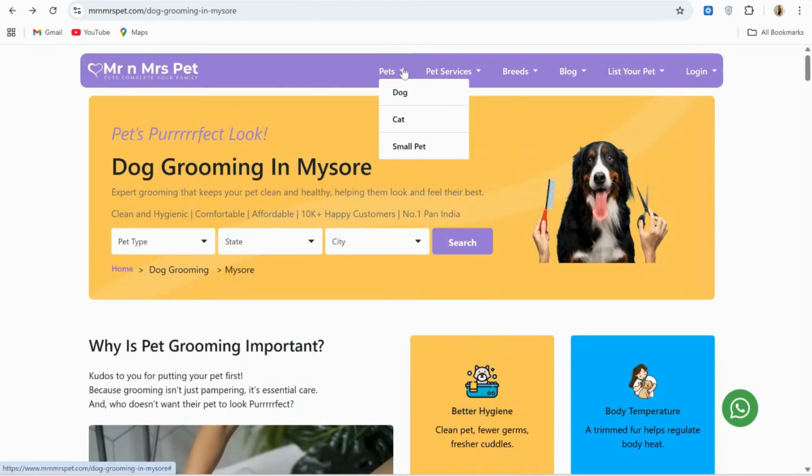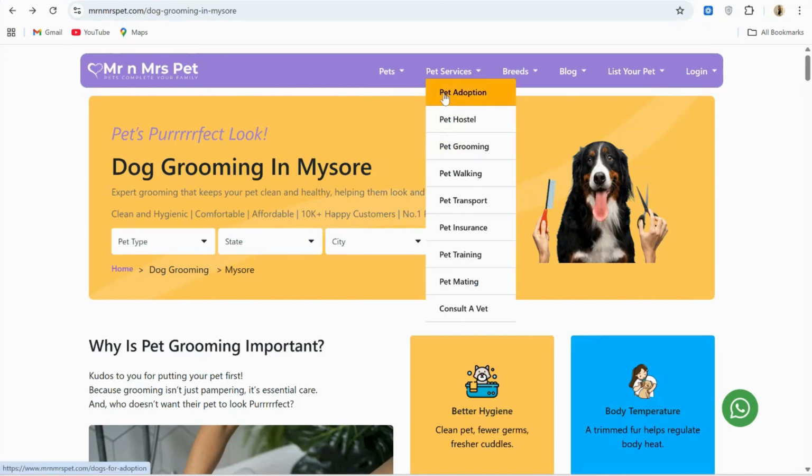Okay, so let me take a step back and help you understand how Mr. and Mrs. Pet.com might actually create a campaign. They might have separate campaigns, one for dog, one for cat, another for small pets, correct? And within the dog campaign, they might even have a dog adoption ad group. They can have a dog hostel ad group, dog grooming, walking. Dog walking is a huge thing.